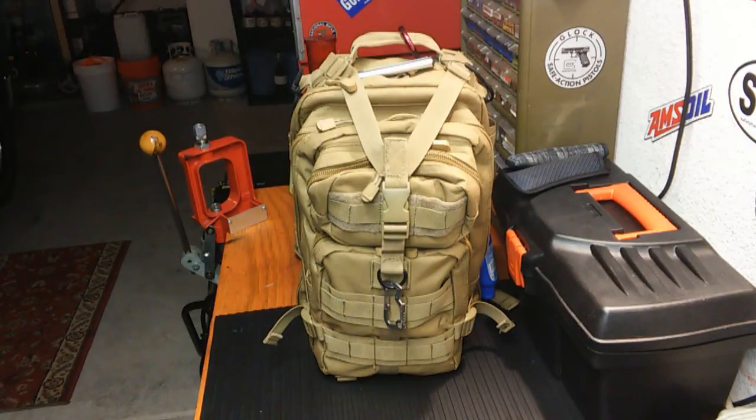Duct tape. You definitely want some duct tape. You can choose many ways to store it. You don't have to put a big, huge roll of duct tape in there. You can do a small roll around a credit card. I use a loyalty card from one of the stores here. I just wrap the duct tape around it. And again, we said small radio. I got a small radio in there.